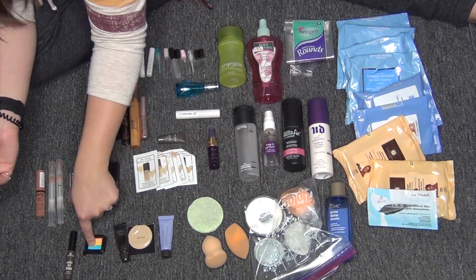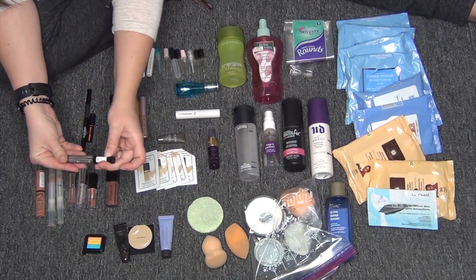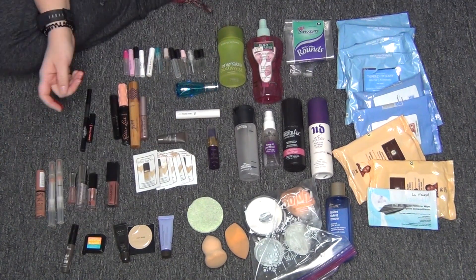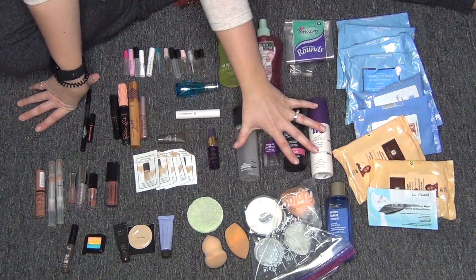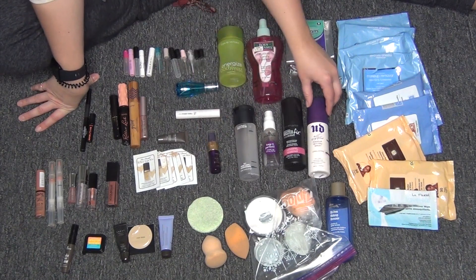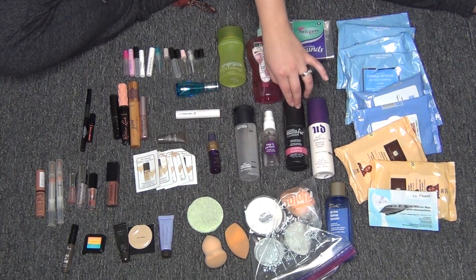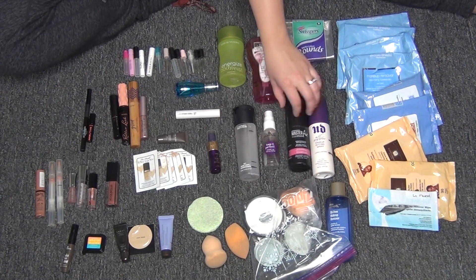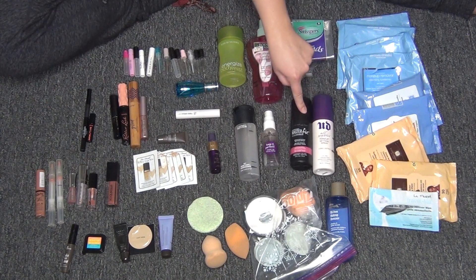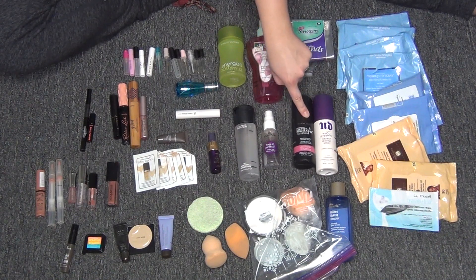I love this as a contour and I did buy the full size. Then I have the Essence Make Me Brow in shade 02 Brownie Brows — I've already repurchased that. Moving to setting sprays, I have four setting sprays total and one face mist. The four are: the Urban Decay All Nighter, which I love and have repurchased, and the Maybelline Master Fix. These two are literal dupes of each other, so if you can't afford the Urban Decay, the Maybelline is exactly the same thing. I repurchased two of these.